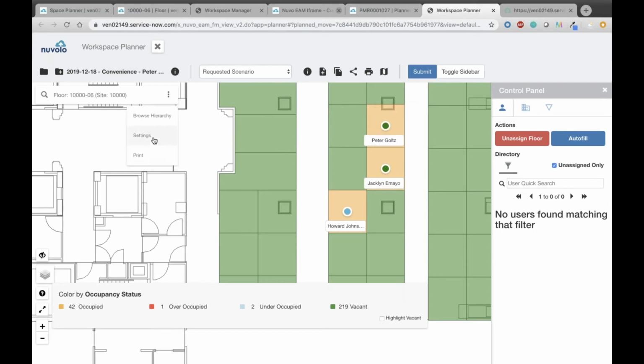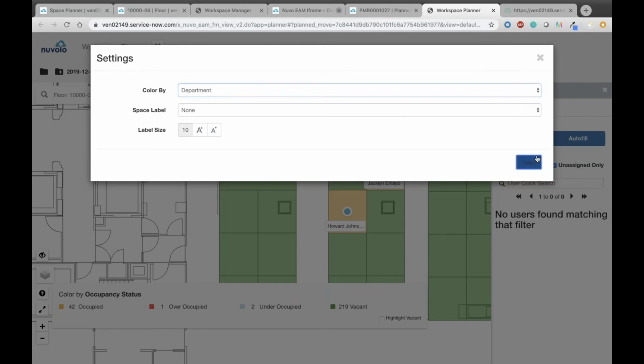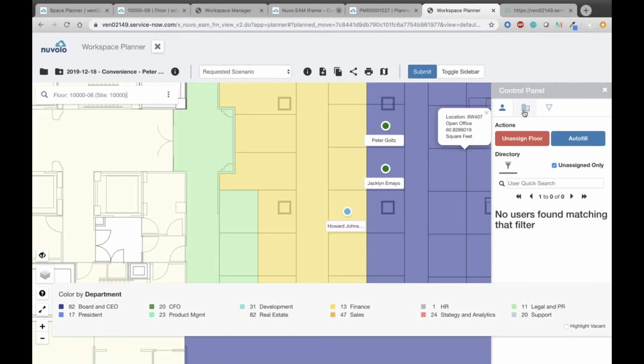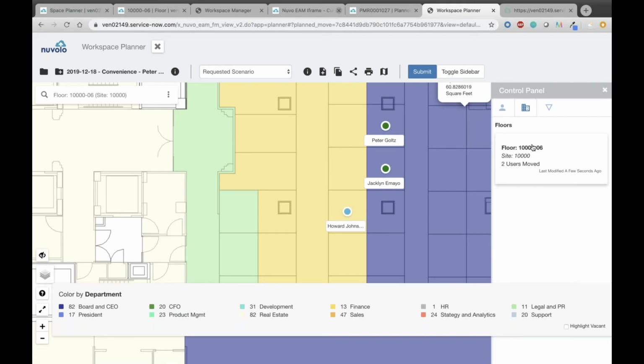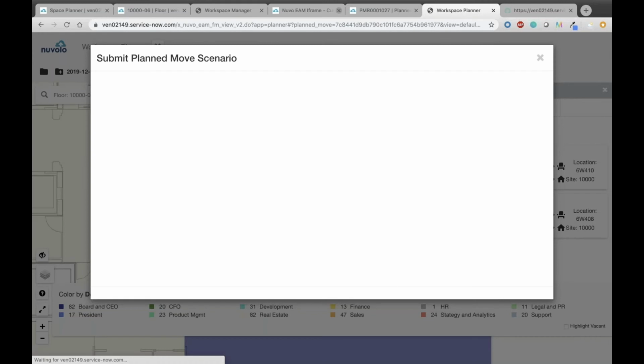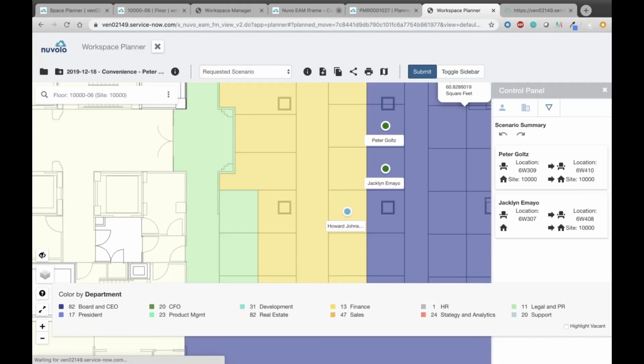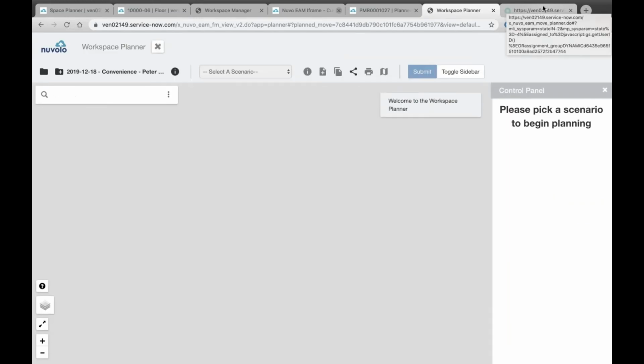I can see exactly where this individual is. I can also adjust the assignments as well directly from the screen. I can even visualize this information, for example, by department to make sure that the department needs are being met. And then also I can see, as I mentioned, the delta. So the floors being a part of it, and then also where they're going from and where they're going to.